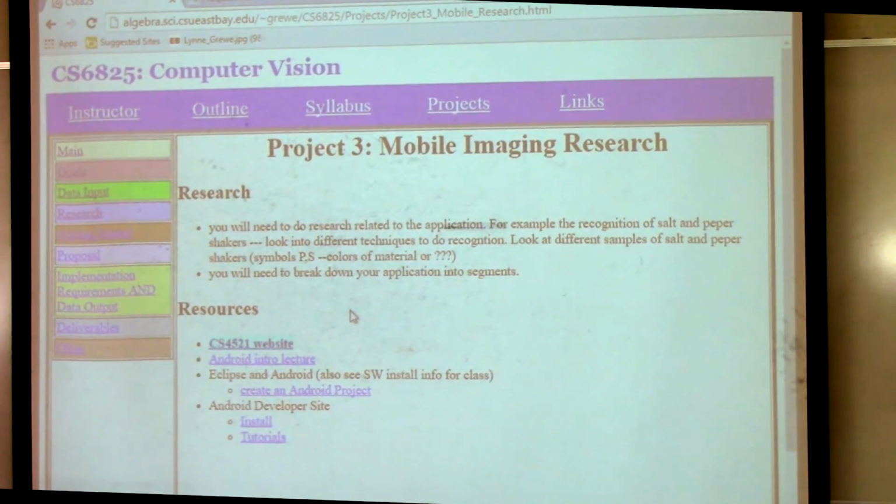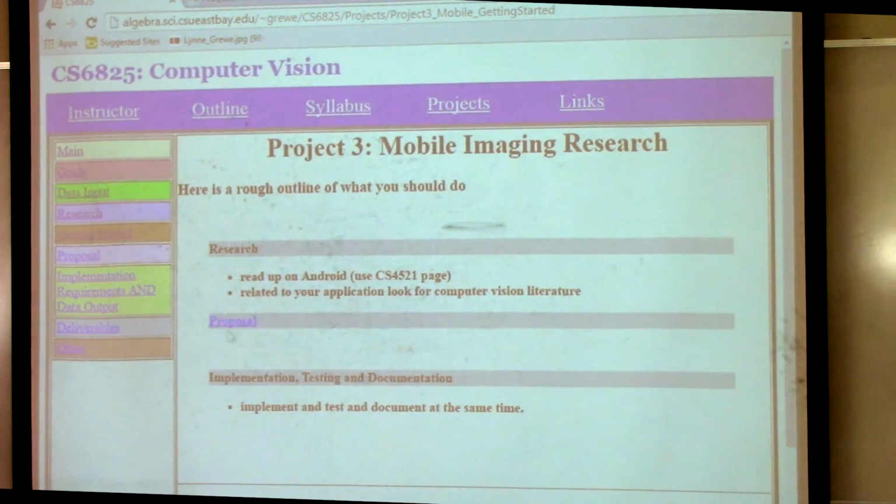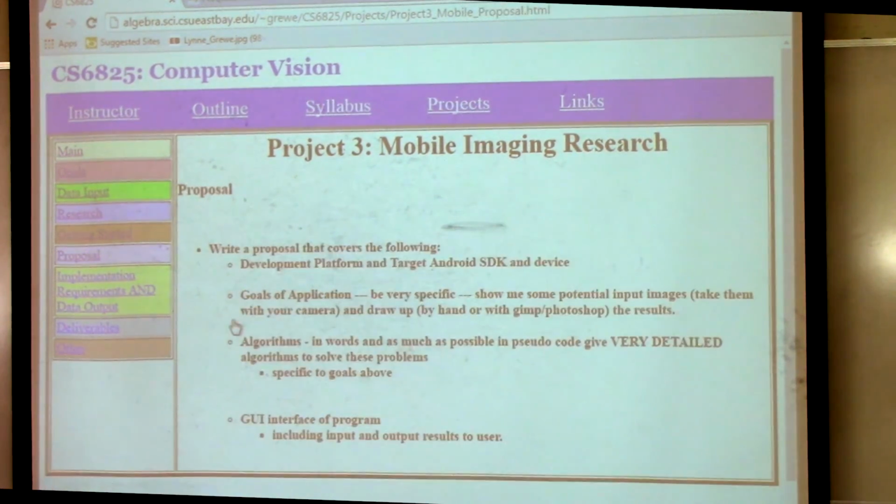You might not know what exactly you want to do for mobile, if you're choosing mobile. But hopefully you can find something that attracts you, and even if it changes, the research will be helpful from Project 1. Okay, so you can take a look at this. This talks about getting started. You're going to be making a proposal for this. You're going to be describing what you're going to try to do.